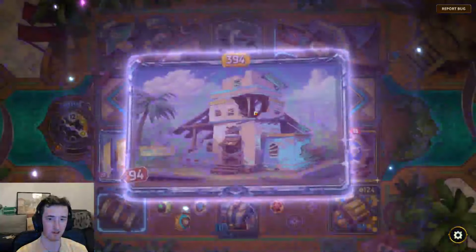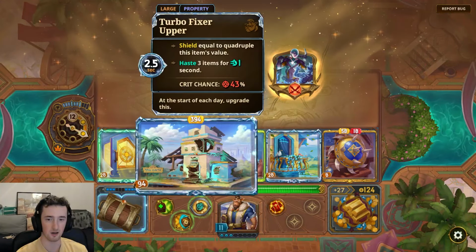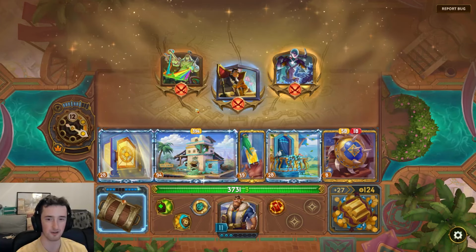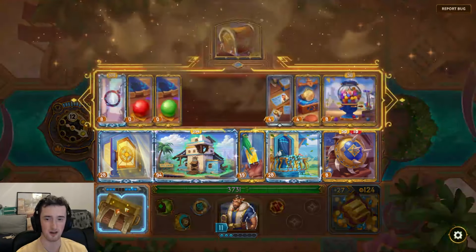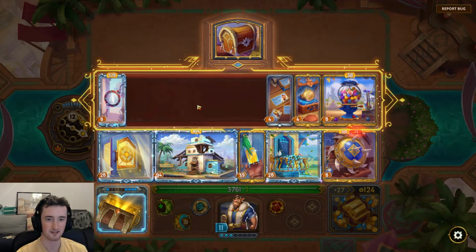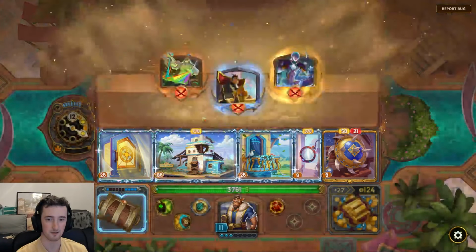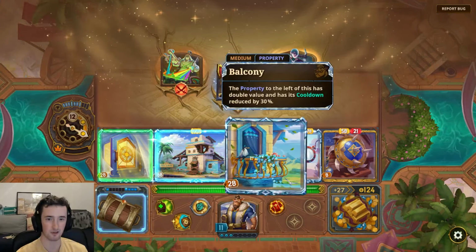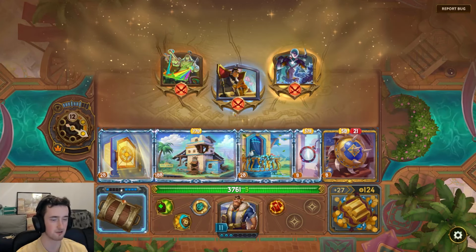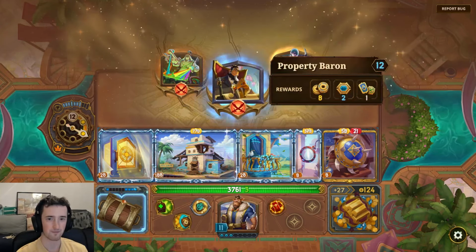This actually might save the game, Loki. Wait. Why did the value go down? Bruh, what do you mean poison is more valuable? That is a complete scam. Oh, maybe it's because I didn't have the balcony next to it. Is that the reason why? I don't know.